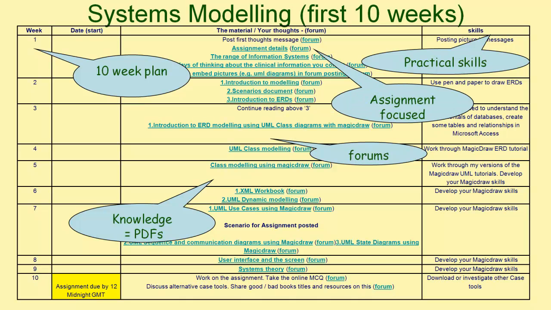You'll notice it's assignment focused, so right from week 1 I give you the assignment details. I don't actually give you the assignment scenario until about week 6 or 7, week 7 according to the schedule, but I give you practice scenarios you can work on before that. As you'll notice in week 2 you'll see a scenarios document. You should look at those and work with one another to help develop UML diagrams using those scenarios.